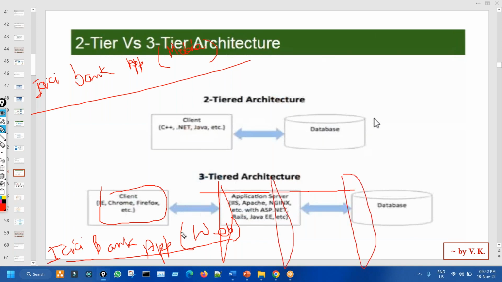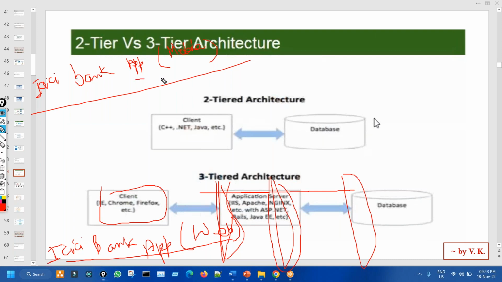Browser is a third-party tool which we use to access any website, the same ICIC web. And here nothing is installed. Any component of the ICIC banking web app is not installed in our laptop. It is already on the internet, and we are accessing it through a browser, correct?